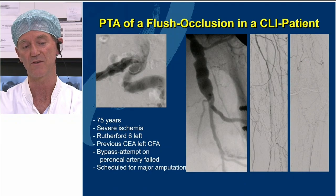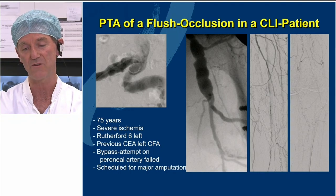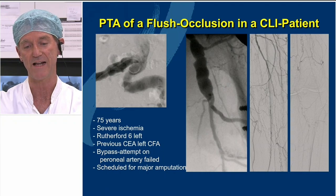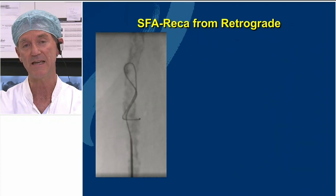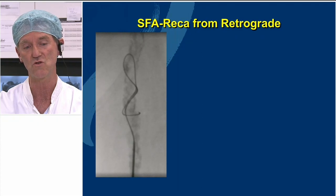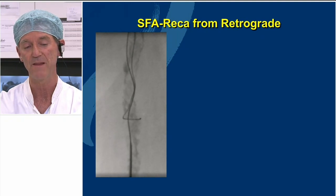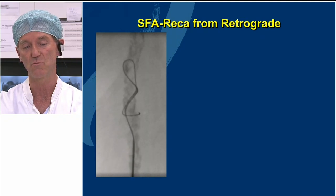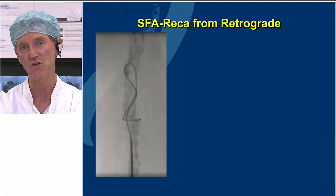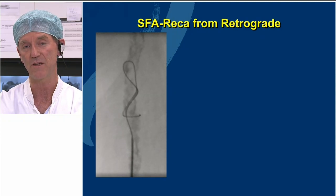Puncturing the occluded artery is actually not too difficult. This is a quite desperate case — total occlusion of the SFA, surgery done on the groin, occlusion going down to the peroneal artery where bypass was attempted but failed because of calcium. We punctured the total occlusion of the SFA using an 18-gauge needle — with that calcium, hard to miss the artery. Then we take a stiff angled Terumo. If it forms a loop, as you see here, which you would also see going into total occlusions from antegrade, you are pretty much within the artery.